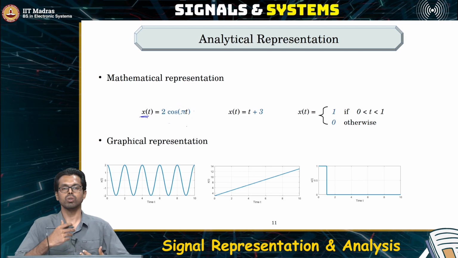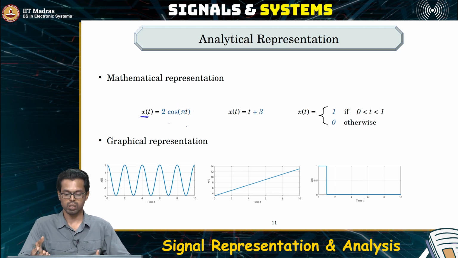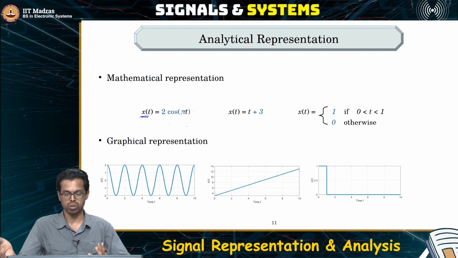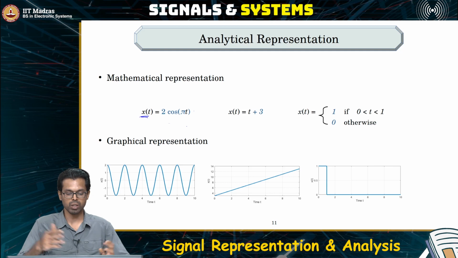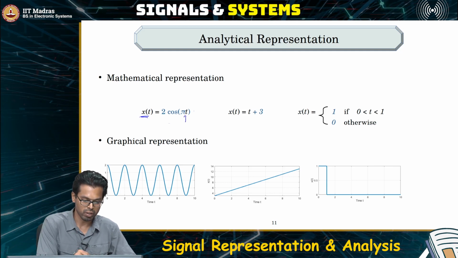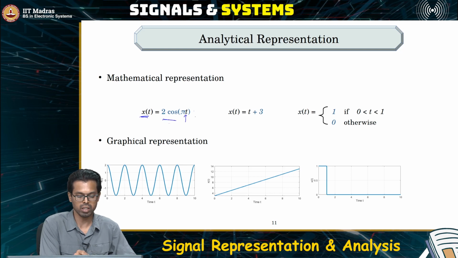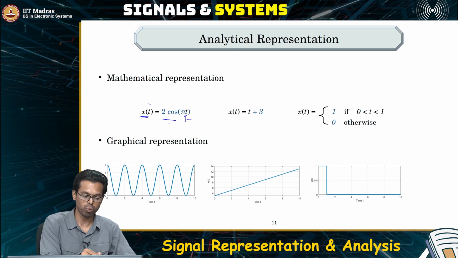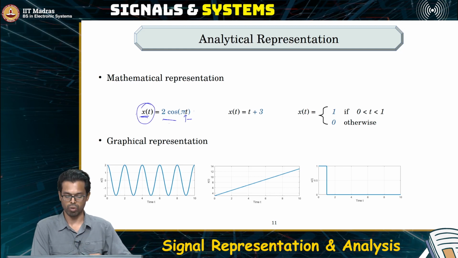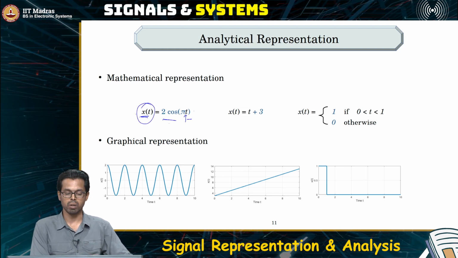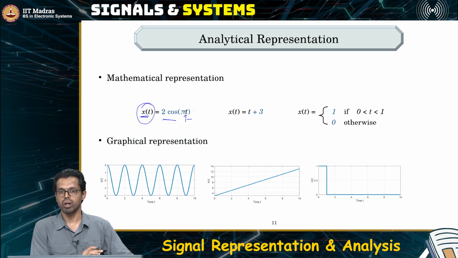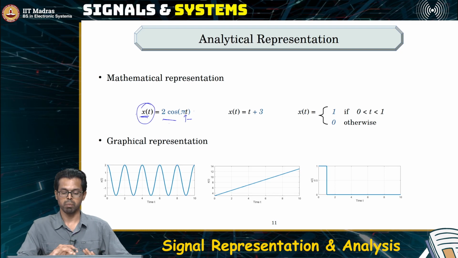If I want to know what happens to the signal at time t equal to 5 seconds, at t equal to 1 hour, at t equal to 10 years, at t equal to 1 million years, then just plug in the corresponding value of time here, and this representation or model will tell you the value the signal will take for the time you are asking for. This is what we refer to as a mathematical model or a mathematical representation. The moment you model it, you know completely what happens to it.